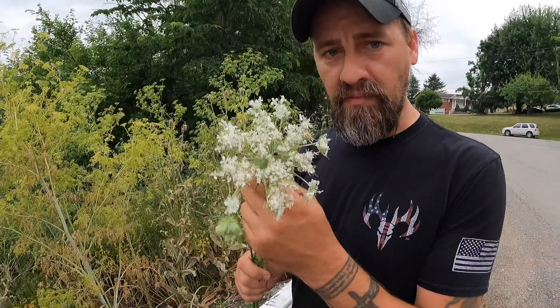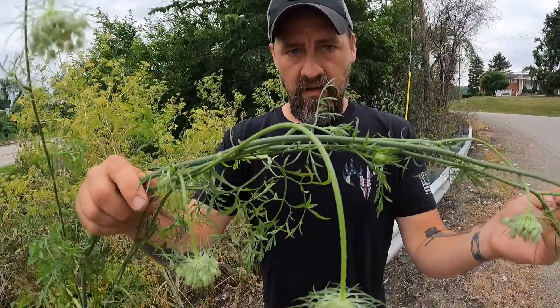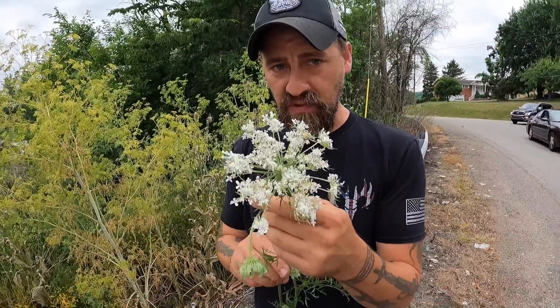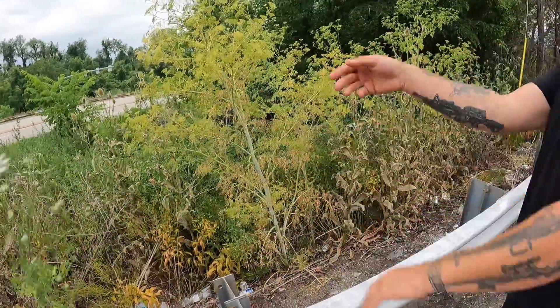So you really don't want to mix up Queen Anne's Lace with poison hemlock. The one big difference you have to remember is this has a hairy stem. There's the purple flower — they won't always have a purple flower, but if you want to be safer, harvest the ones with the purple flower. Since I've used this plant to show you the other plant, it's now garbage. These are the reasons why a lot of people don't harvest their own food and medicine — because there are things that will kill you if you ingest them. You don't want to make a tea from this. You don't even want to handle it. Stay away from anything that looks like that.